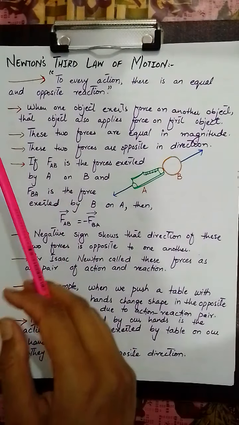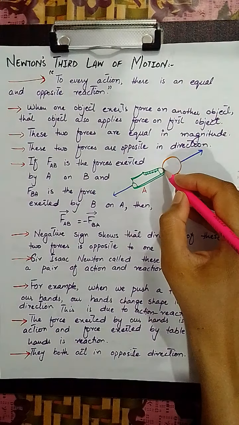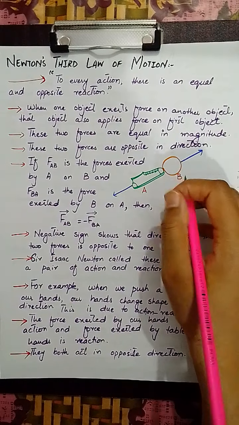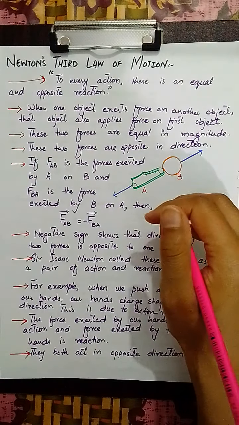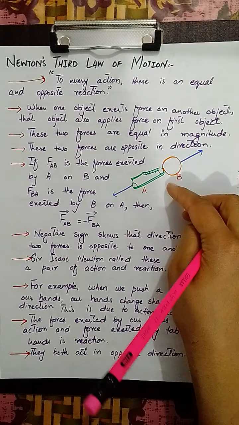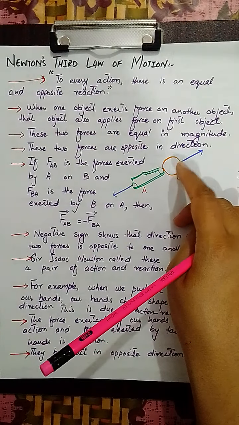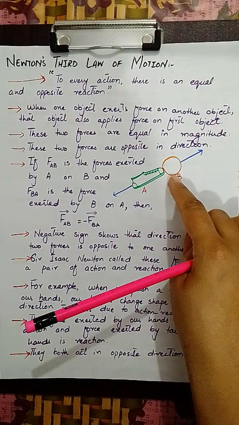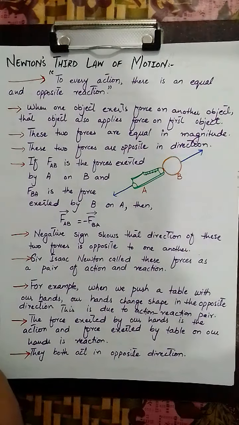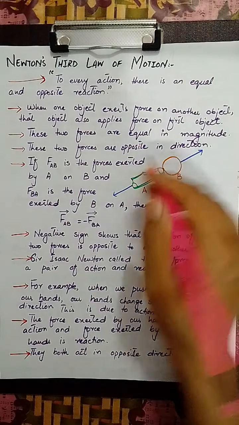foot. Okay? In this case, and what is the reason this force is generated? That is because of change in inertia. Of course, I had already told you that whenever we try to change the state of the body, that inertia will try to resist that change. Then in this case, you are trying to apply force on this body. Of course, the inertia of this body or the football will try to oppose that motion. It will try to oppose that force. Therefore, this force is actually applied by the inertia of that object.